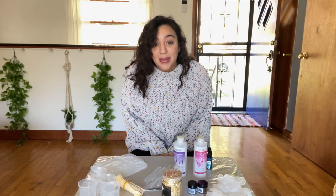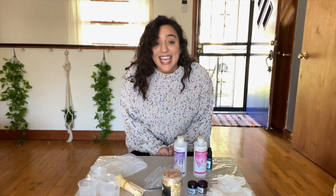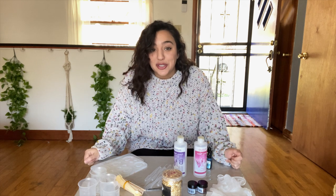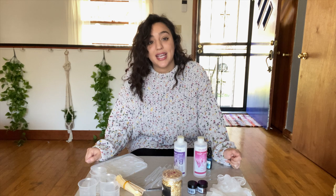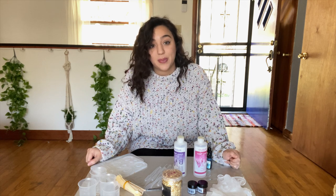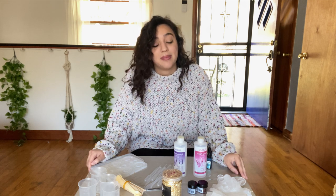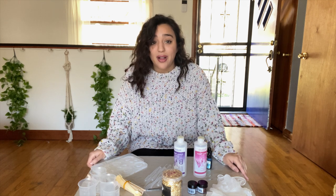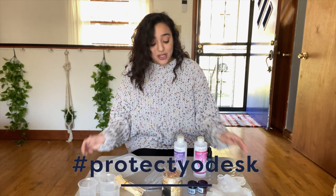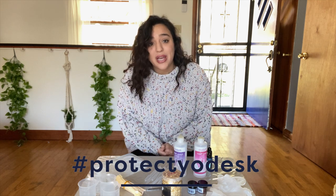I have all my materials to get started, and yes, I am working on a children's school desk that's also pink inside with pink legs — this is just where I feel my most powerful. To get started, I laid down a drop cloth. You're definitely gonna want to do this because resin is super messy to work with and alcohol ink also stains.